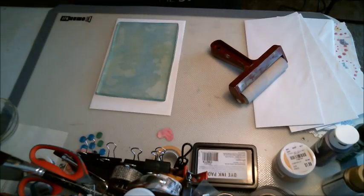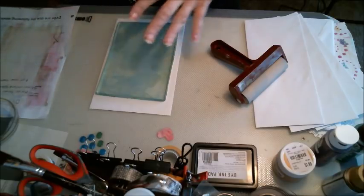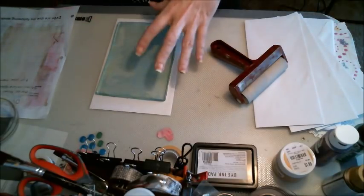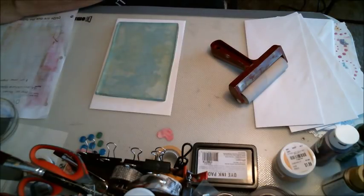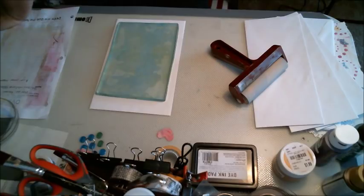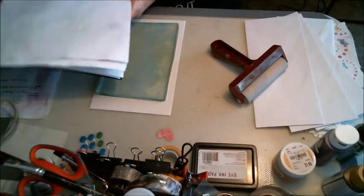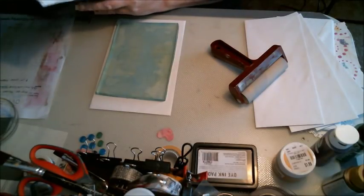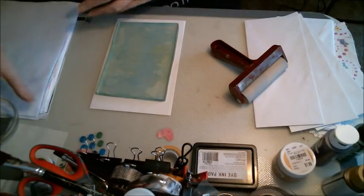I'm trying to find some paper that I can roll off on, since I'm going to start and decorate part of the journal with my jelly plate. And to do that, I need paper. Oh, let's see. Let me get the papers I had, and I'll do the backs of them, so that way, there we go, I'll have 2 sides done.